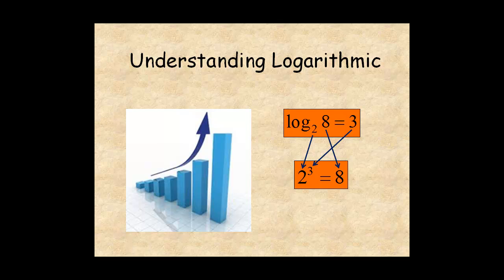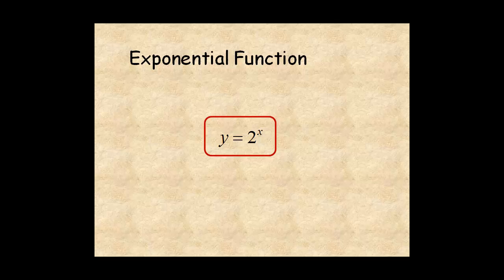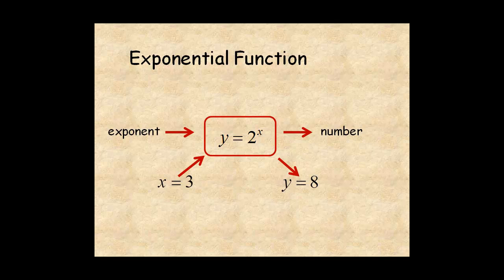This lesson helps you understand what is a logarithm. For the exponential function y equals 2 to the x, the input to the function is an exponent. The output is the number 2 to the power of x. For example, if you input the exponent 3, the output is 2 to the power of 3, or 8. You input an exponent and output a number.